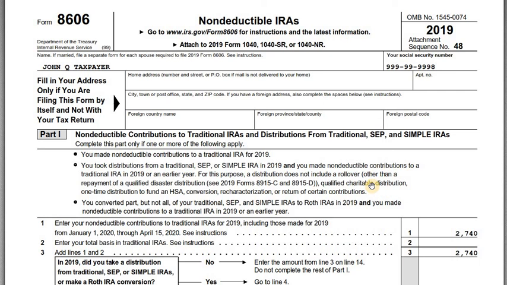You want to make sure you're tracking that accumulated basis, because when you start to draw the money out in 30 years, when you hit the age of retirement, you're only going to want to pay tax on the portion that's in excess of your basis. And this is something that the broker is not going to track for you, right?